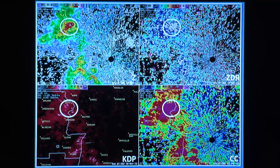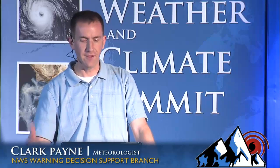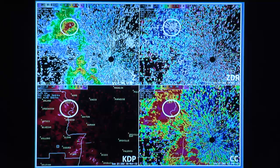Okay, I'm going to tell you what dual pole is telling us here. First off, if I've got high reflectivities and very low ZDRs, these are slightly negative, but very near zero ZDRs, what's that telling you? Yeah, these are very slightly negative, so maybe a little bit of vertical orientation, but probably near spherical at this point. Negative is going to tell you that, but it's very slightly negative at this point. No, not big raindrops, because if you were thinking big raindrops, your ZDRs would be very positive.